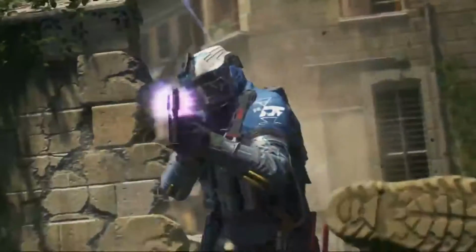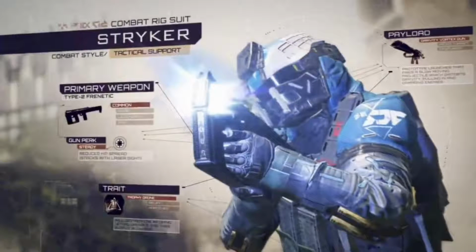Now the next character we get a quick look at is Striker, who's using a common Type 2 Frenetic, which looks like a pulse style SMG with the steady gun perk, which reduces hip spread, which can also be stacked with laser sights, which is something quite interesting. That alone, though, the gun perk isn't amazing, the fact that it's stackable may make it better to sometimes choose a common classed weapon over a rare classed weapon, making your character really focused in one specific area.